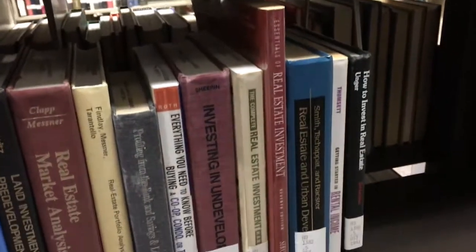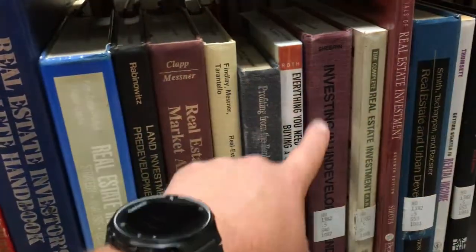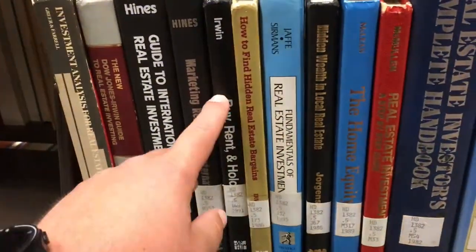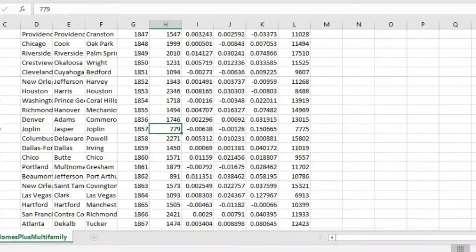So let's go ahead and open up Buy, Rent, and Hold and look at some of the key concepts it has to offer. Hands down, the most valuable thing he talks about right off the bat is what he calls the rental resistance level. If you check out my ebook, PCS Landlord, I also refer to it as the price of diminishing returns and also the price of break. So basically the highest price that you're going to get before you start having diminishing returns as a renter. Why is this important to us?